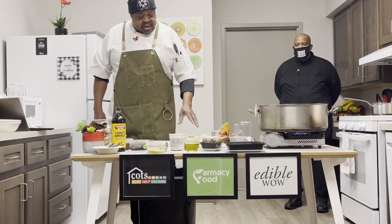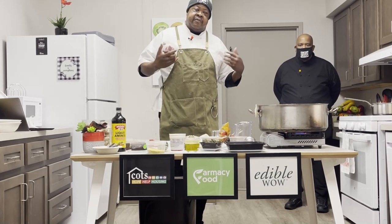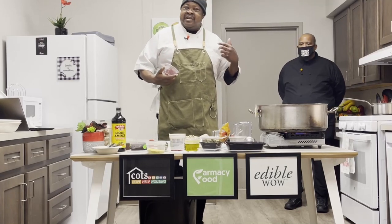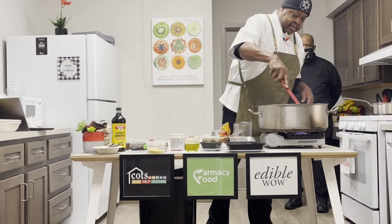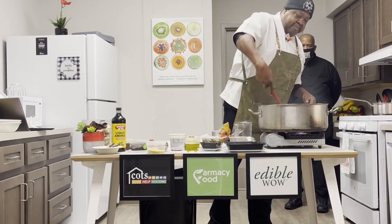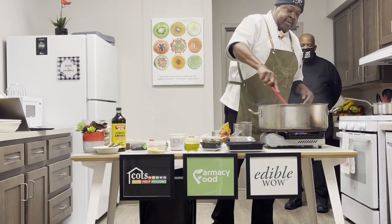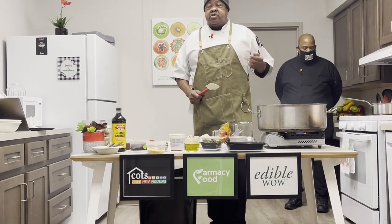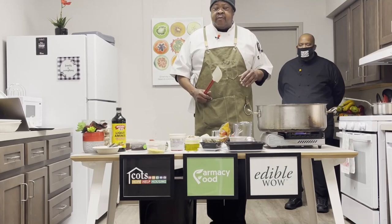One of the other things we're going to be adding is our tomato paste. One of the tricks with tomato paste is that you want to fry it — you're going to actually intensify the flavor. The more you fry it, the more intensity of flavor that develops, and that's going in around the same time as the garlic. Don't be intimidated because there are a bunch of ingredients — take your time, get it right, enjoy it, and share it with your friends and family. One of the things I want to encourage is sharing food, because with slow food, a meal shared is a story told.